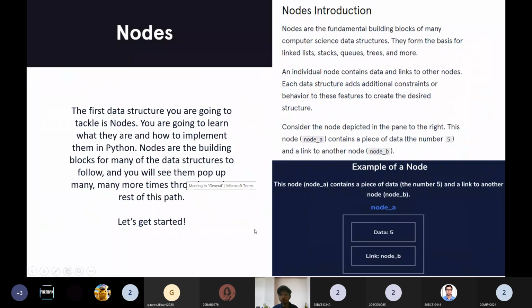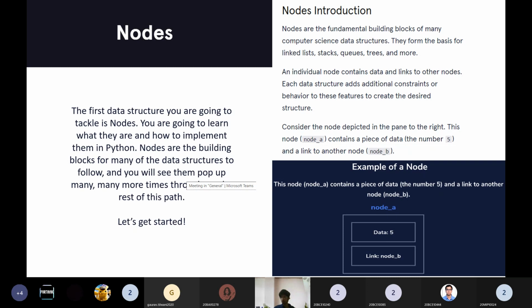So guys, basically what happens in nodes, let me tell you, whenever we go for data structures in any language, and in fact, not even in data structures, if we take, for example, chemistry, there are atoms that make the smallest part, isn't it? So even in data structures, we'll encounter some concepts that are the smallest building blocks and that we use further to make more complex data structures as we go.